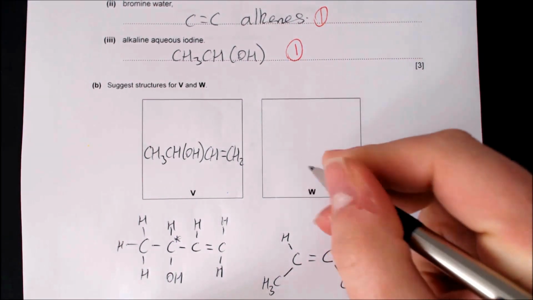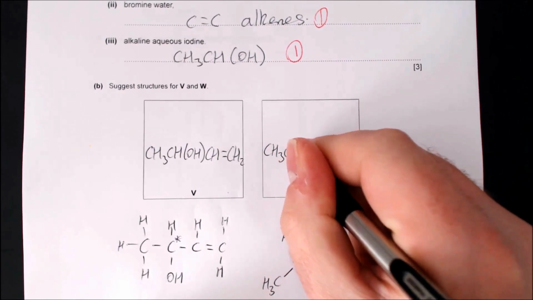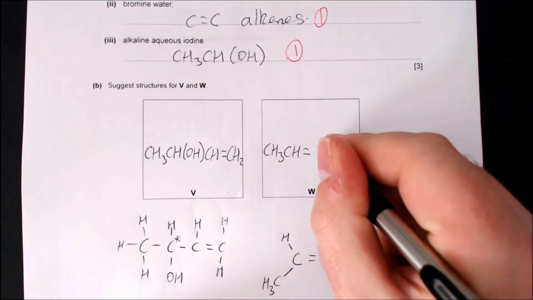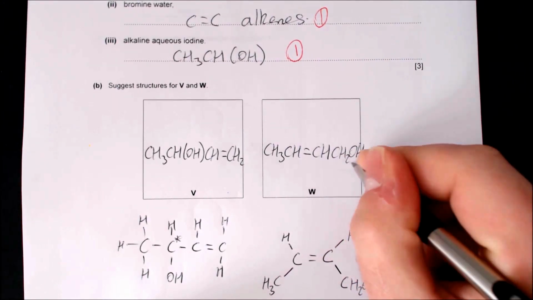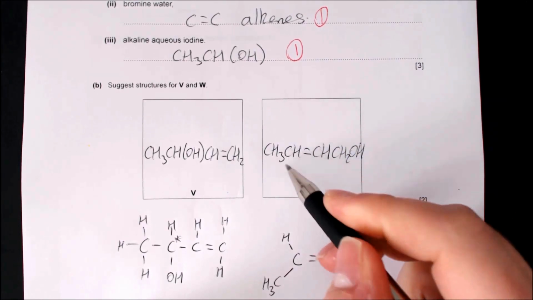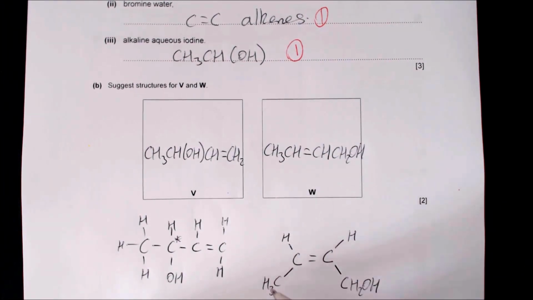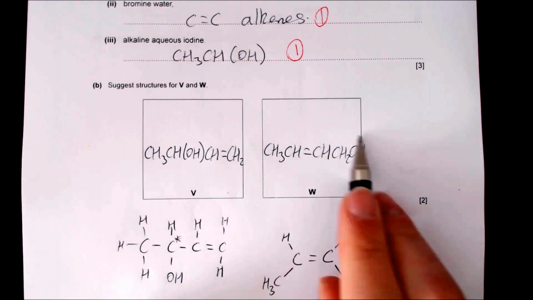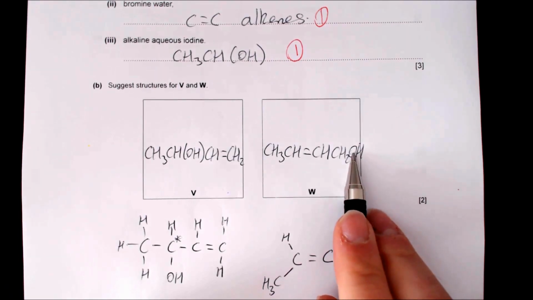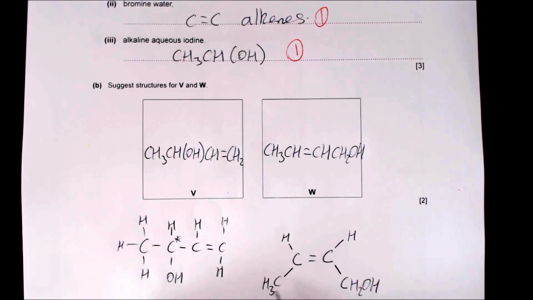So this is your primary alcohol, which is here. So if I draw the structure of it here, so that's going to be CH3, CH, double bond in the middle, CH, CH2, OH. Must be primary alcohol. Must show some kind of stereoisomerism. So this is the EZ. So this conformation does. If the double bond was at the end here, it wouldn't have that conformation. So it can't form any optical isomerism because the alcohol's on the end here. We know it has to be on the end. So the only type of isomerism it can form is the EZ isomerism.